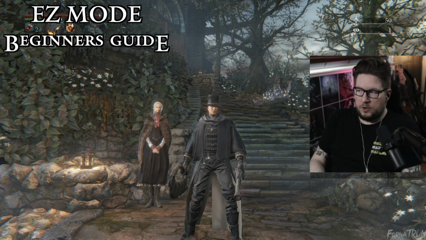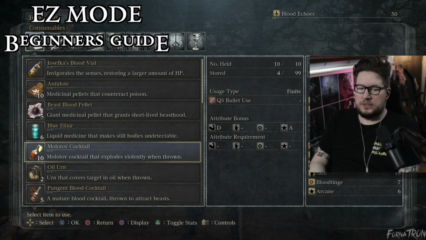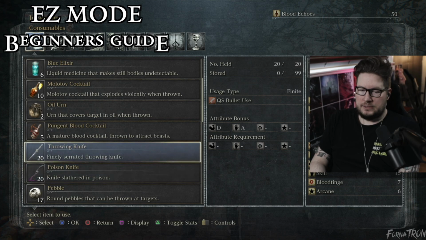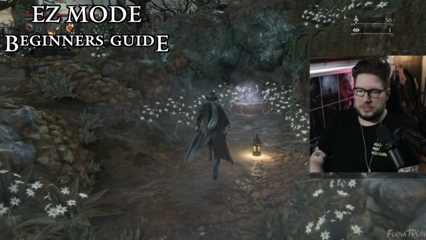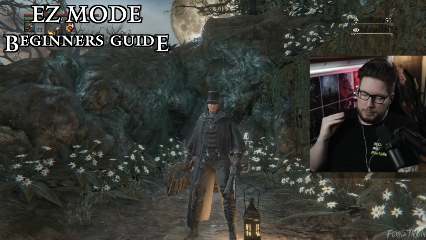But before we get into it, I just want to say, make sure you have a lot of consumable items. So what I mean by that, make sure you've got at least 10 Molotov cocktails, have a couple oil urns, and have as many throwing knives as you can for this next little bit here. You could farm general areas and then buy them off of the bath messengers here, but just make sure you do that before you get started in this video. But let's get into it.